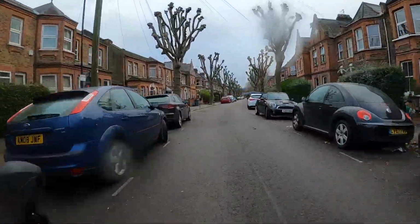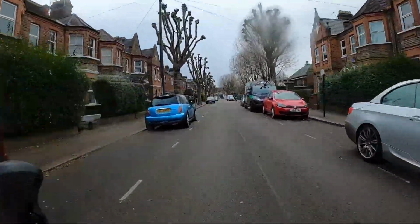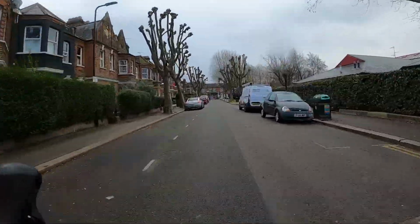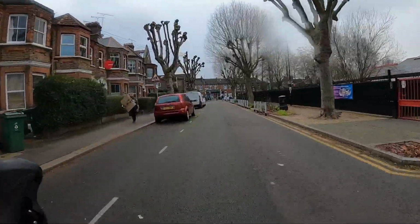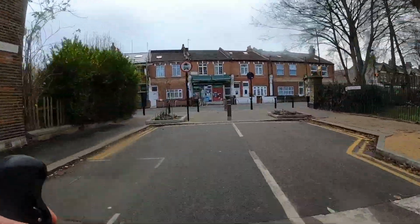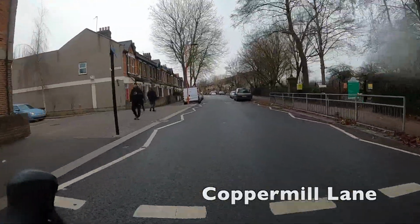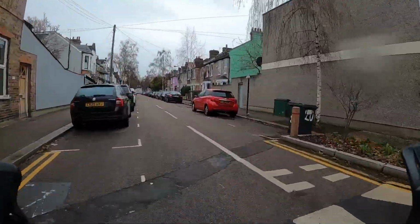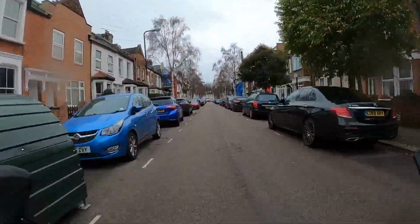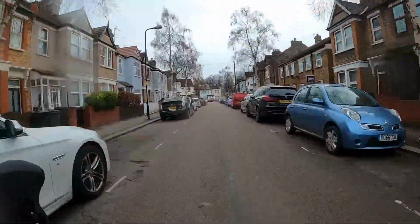And if you've watched this channel before, you'll know that that's an area of local streets where through traffic has been removed, often by putting in bollards or planters in the road, or just putting in signs saying that motor traffic can't pass through here. And we've got a combination of that approach here, so there's a sign and also a bollard-based traffic filter. But as a result, it's nice and quiet around here, and the only motor vehicles you'll see are people accessing homes and businesses within the low traffic neighbourhood. There's no through traffic, and that makes for a really, really nice ride all through these streets.